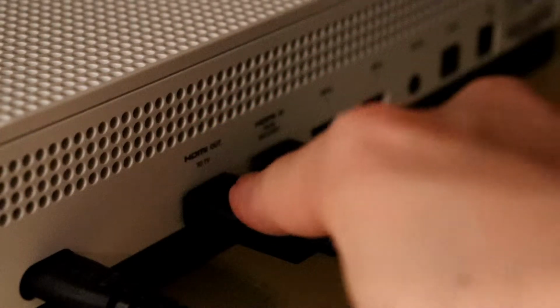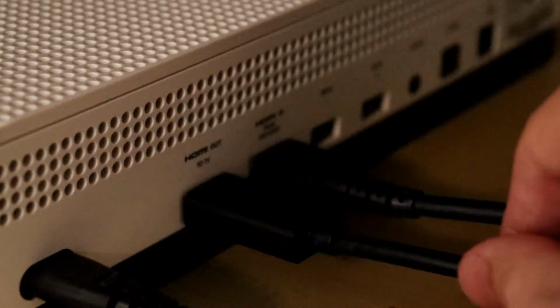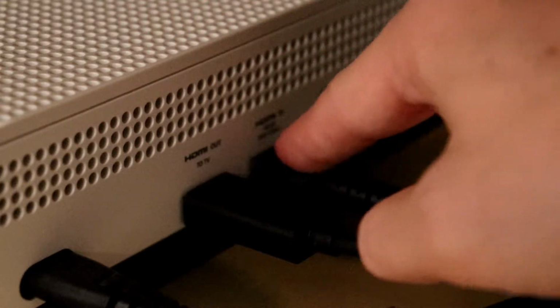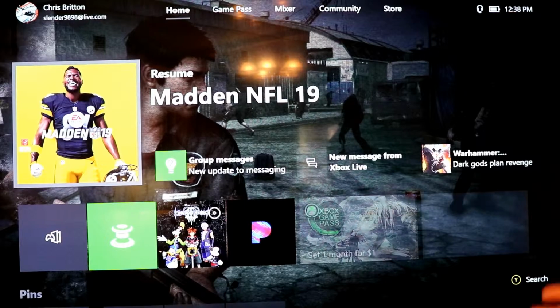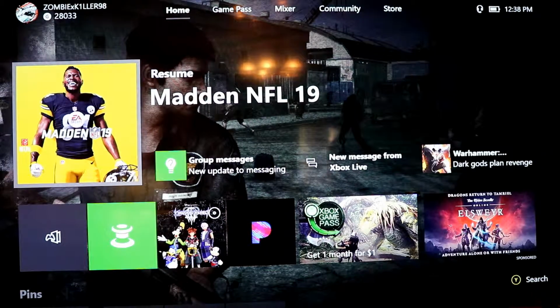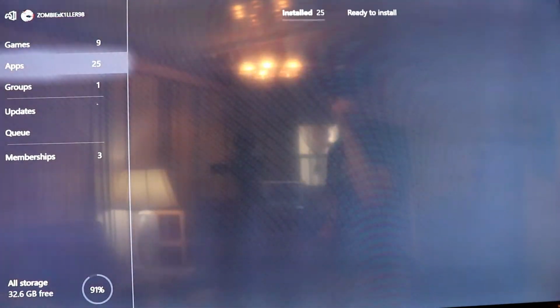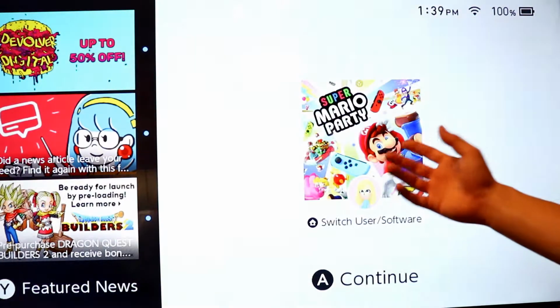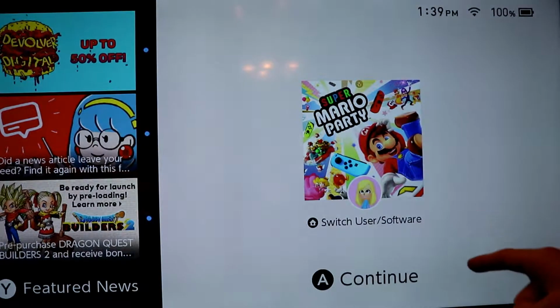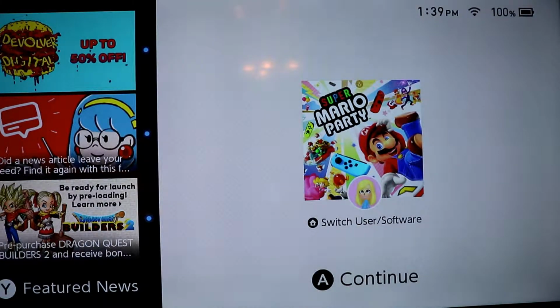This is the Xbox output. This is going to the TV because this is the video from the Xbox, but this right here is the Switch. Now watch this. So now that you have your Switch or your cable or your DVD player, whatever you have plugged into your Xbox, my games and apps, it's called One Guide. You're going to select that. Now I got to turn on the Switch. Now I have my Switch streaming from my Xbox onto my computer.